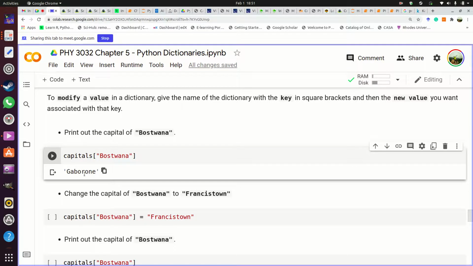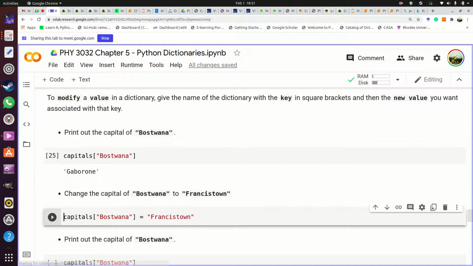You are allowed to change the value associated with the key. So in this case, you say the name of the dictionary, that's capitals, then the key is Botswana. This is a key. You are not allowed to change the key. You are allowed to change the value associated with the key.